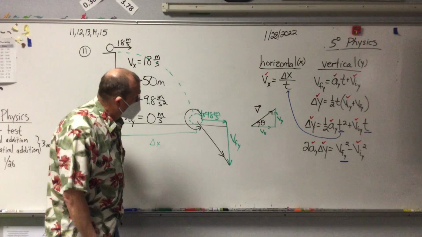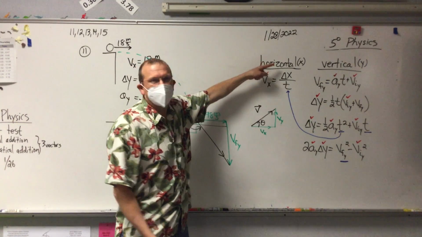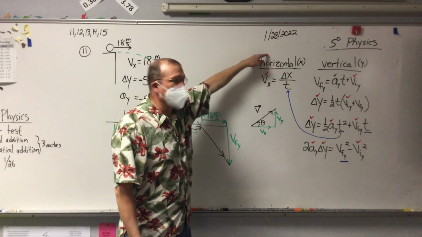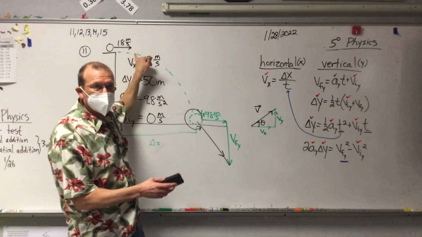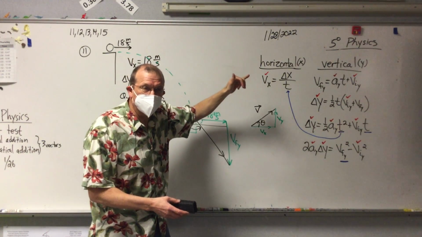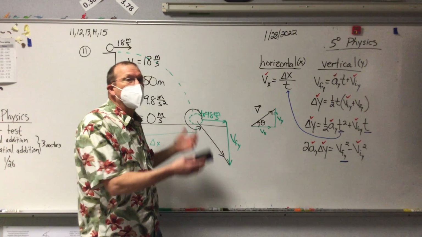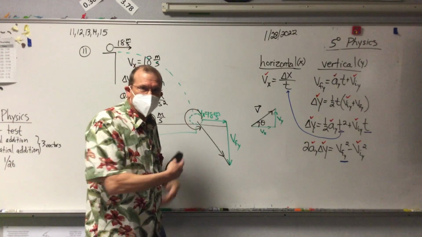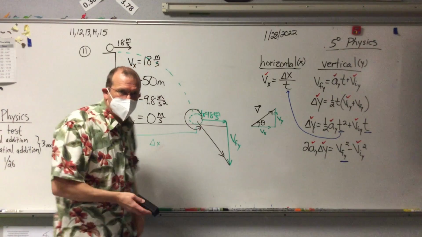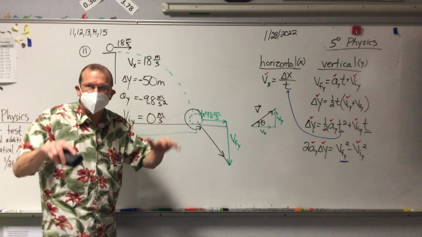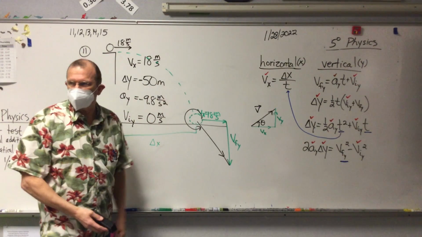So the velocity horizontally will always be the same. I didn't write it up there; I had it up there yesterday. Constant velocity. Once they give it to you, it never changes during the course of the problem. If you have to figure it out somehow, the moment you figure it out, it will never change in any subsequent calculations. Those are the things I'm really pushing for you to get locked in. If you're on top of that, you can work your way through this stuff.